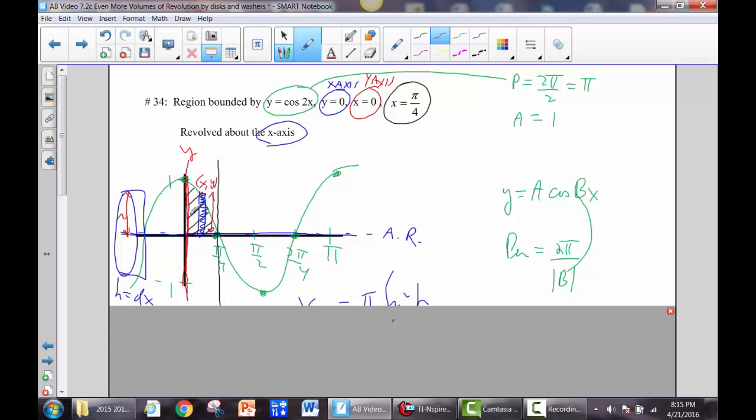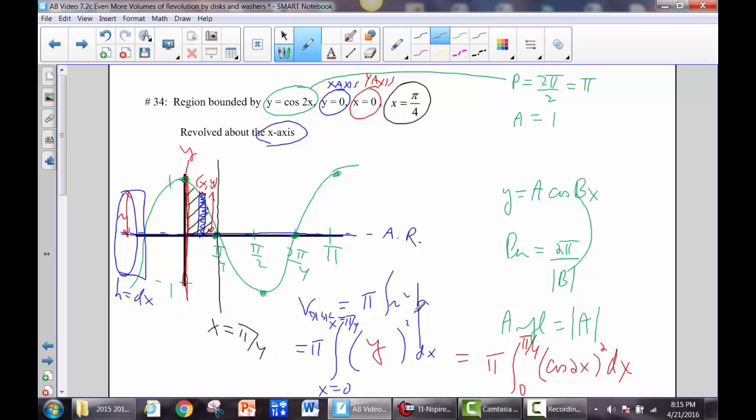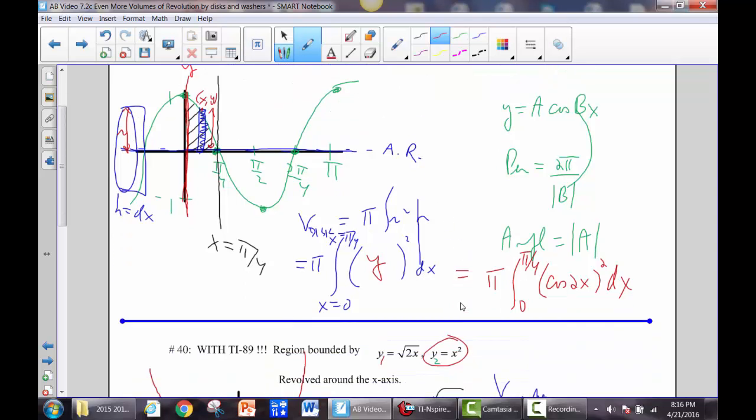Now it's bordered by the x-axis, the y-axis, and the vertical line x equals pi over 4, which is this line right here. So they're talking about this region. Axis of rotation is horizontal, the x-axis, so perpendicular to that would be vertical. And it's going to give you a disk because, again, the border is what you're rotating on. And therefore, we have pi r squared. The height is horizontal, so it's dx. Left border x equals 0, right border x equals pi over 4. The radius, of course, is this height here, which is the y, but I have to turn it back into x. Y is equal to cosine 2x.